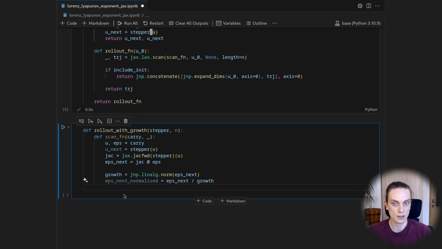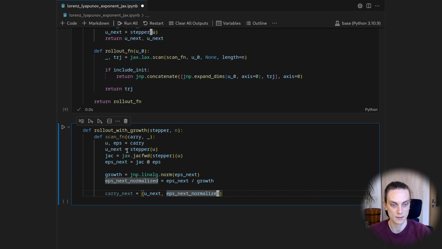And then essentially, the scan function has to return a carry as well as something to stack. Of course, we want to pack the carry similarly as we also got the carry. So let's say carry next is going to be u, not u, but u next, epsilon next normalized.